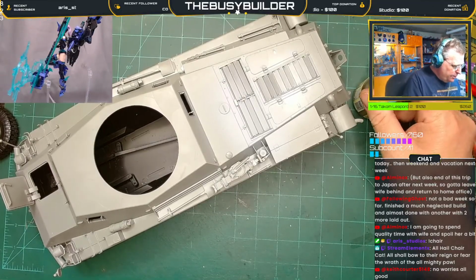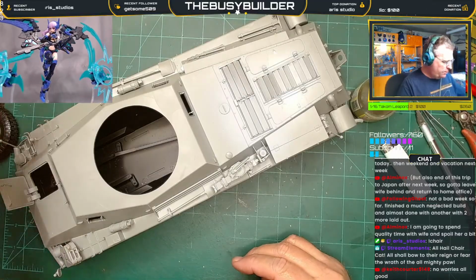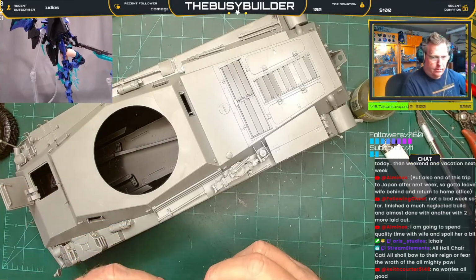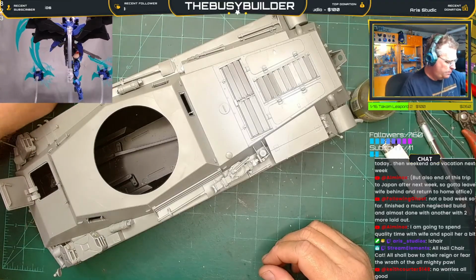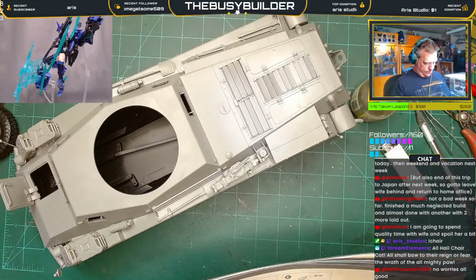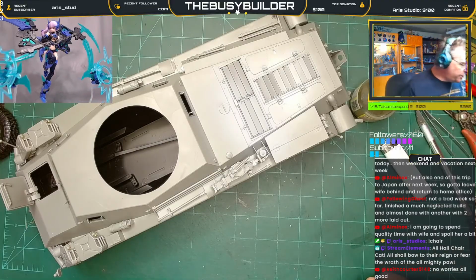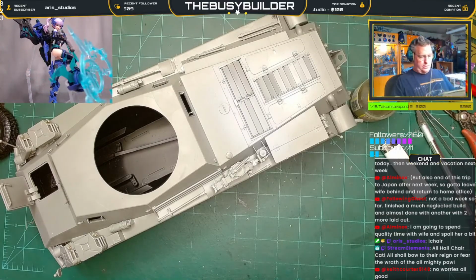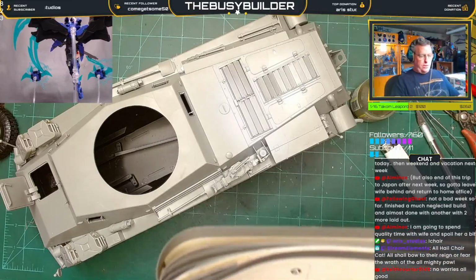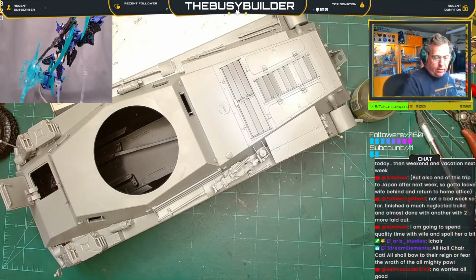Okay. Let me just go over everything, make sure I haven't forgotten something. It goes there. There. So far it all looks good. I don't see any empty dimples on anything. Okay. Alright, I've got that on. And on the turret we are at these stages. But I'm going to take a quick break to get up and move around, and I will be right back. So don't go nowhere.